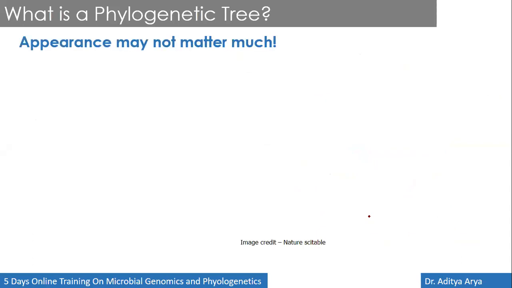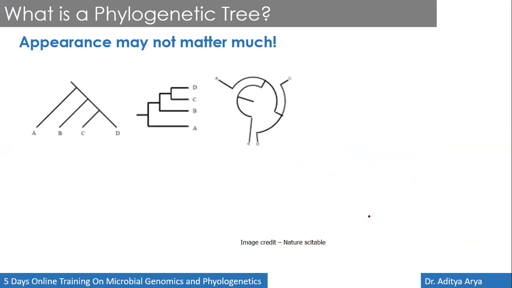Now, one more thing: most of the time when you read different literature and see trees in many places, you should not be misled by their appearance, because in trees, appearance is not more important. What is important is how they are connected with each other. So if you talk about these three types of trees, you can say that A has emerged from an ancestor, B has emerged from an ancestor, and C and D have emerged from a common ancestor. Can you observe that point?